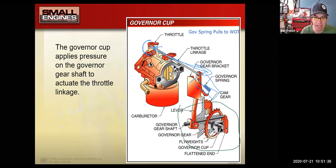Inside the engine, there's going to be a cup, usually driven off of the camshaft, and there's going to be some fly weights, and all this mechanical stuff inside the engine is spinning around. And as it spins around, it presses this flattened end of this governor cup against this governor shaft. That moves the governor lever, and it basically forces the throttle closed against the spring tension. So you have mechanical weights inside the engine, when they move out too fast or when they move out too far based on engine speed due to centrifugal forces, they fly out, they close things off, and they fight against the governor spring.